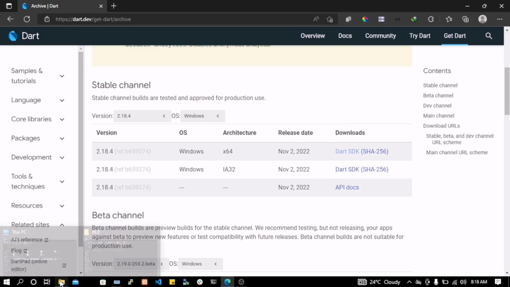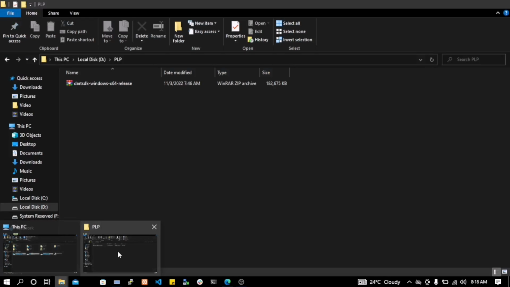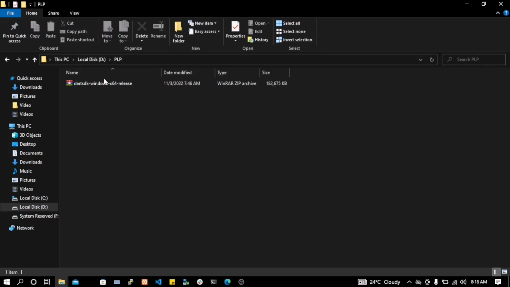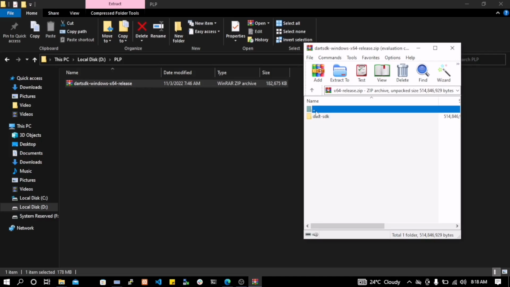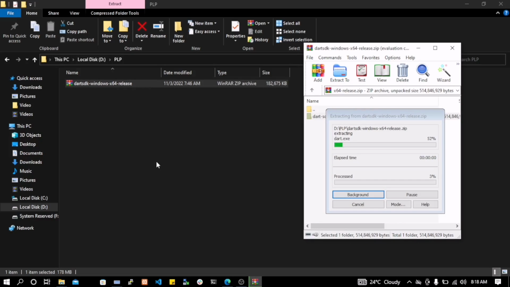So I can go to the folder where the zip file is. From here, all I need to do now is unzip this, so I can just open it. Okay, let's just wait a little bit.